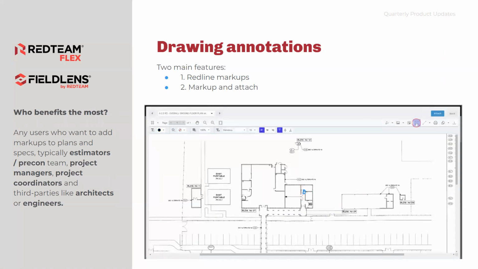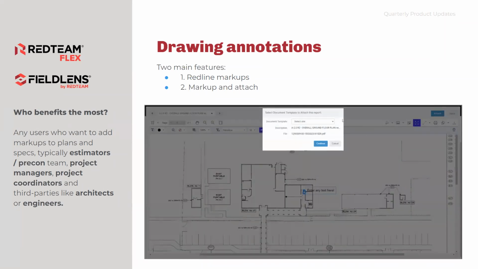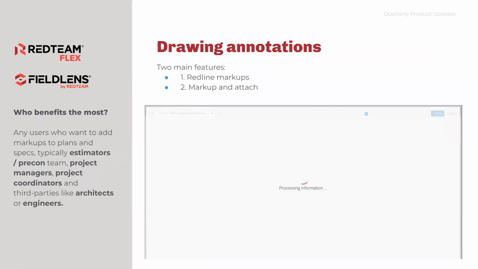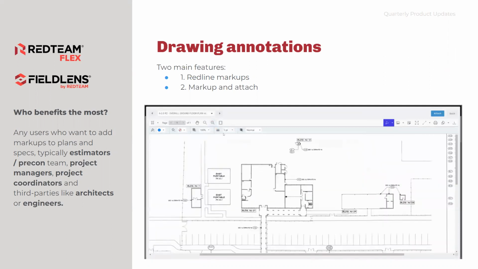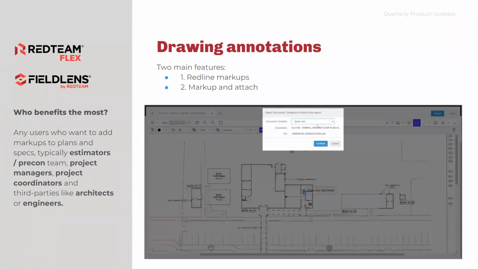What this is, markup tools. So drawing annotations, markups, you can see on the screen here some of those options. We included all of the most common annotation tools: highlighters, the ability to attach an image or a link, or put a cloud around a certain area, draw different shapes. You can see there, free-form drawing, insert pages, all kinds of tools here, right? And you can do this in a red line markup, which is something that you can then mark up and publish, which shares it with everybody who has access to your drawings.